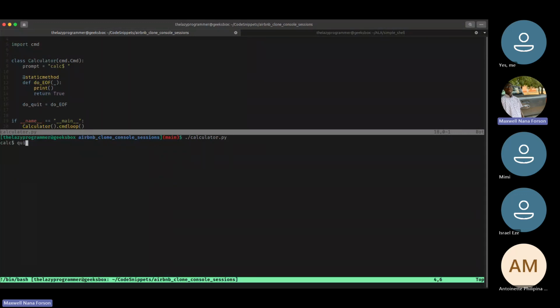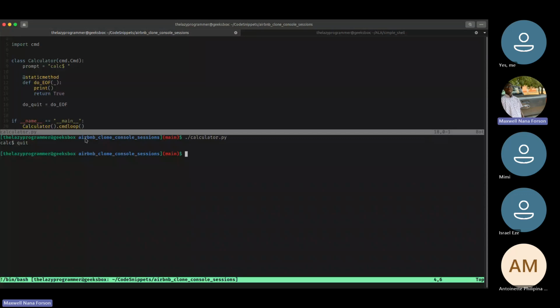So when I say quit here, you can see that quit works all right because I've said that quit is equal to do_EOF, and do_EOF is a function. So whatever do_EOF does, that's what do_quit is also going to do. Hopefully that makes sense.